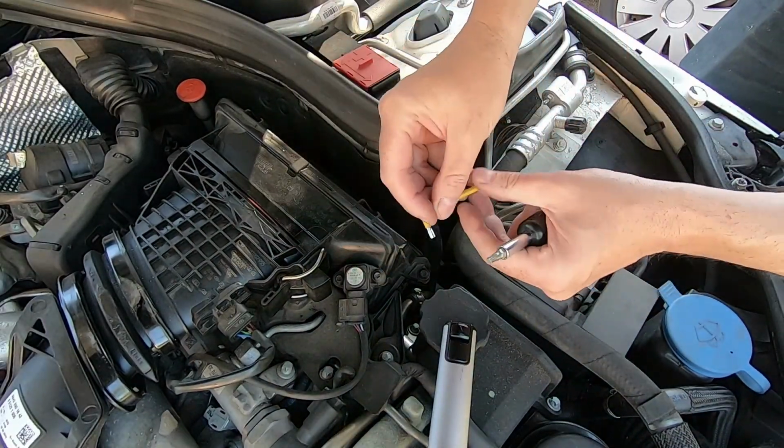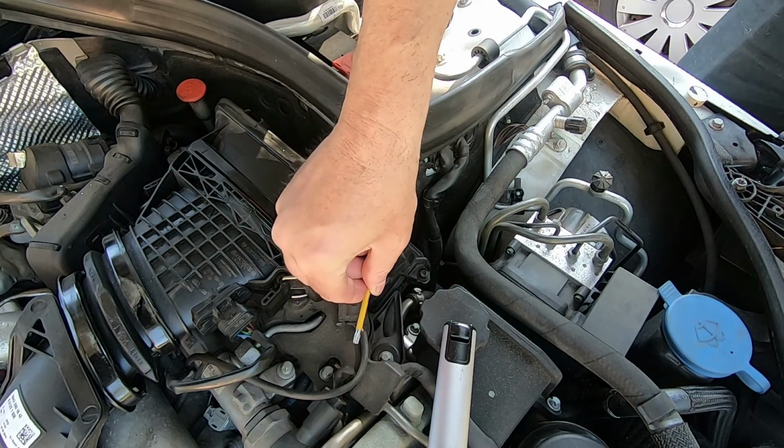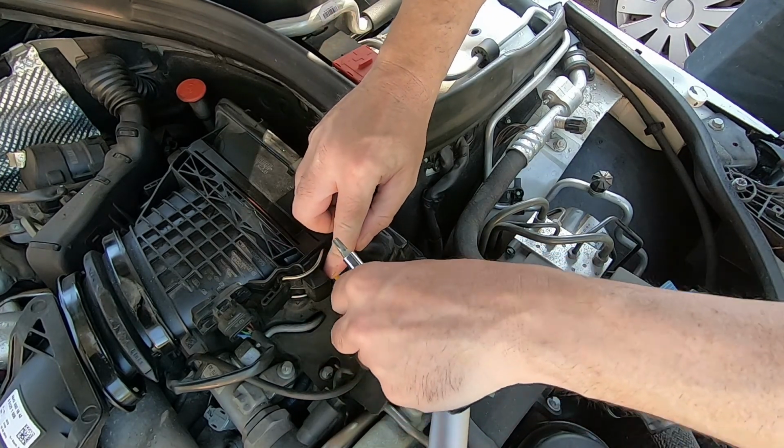Anyway, let's put you back on the stand and I'll go and get my Torx tool. Anyway, catch you in a bit. Right, we can use this little standard Torx key to undo this. That's that one, and we'll do that one over there to take this little sensor off.